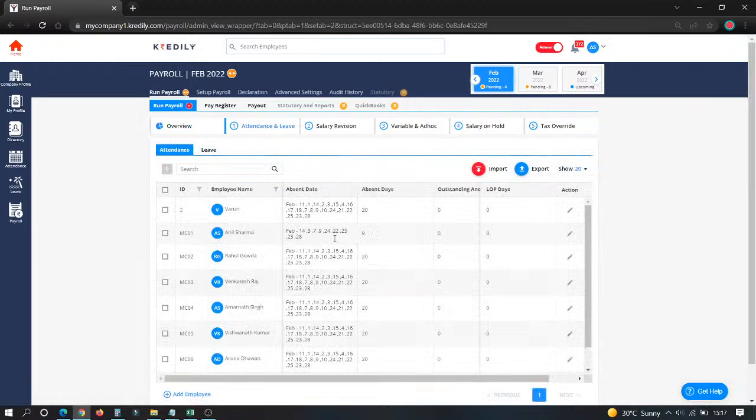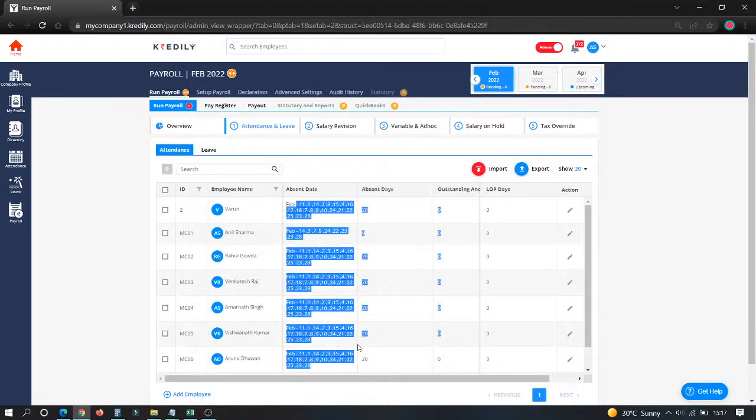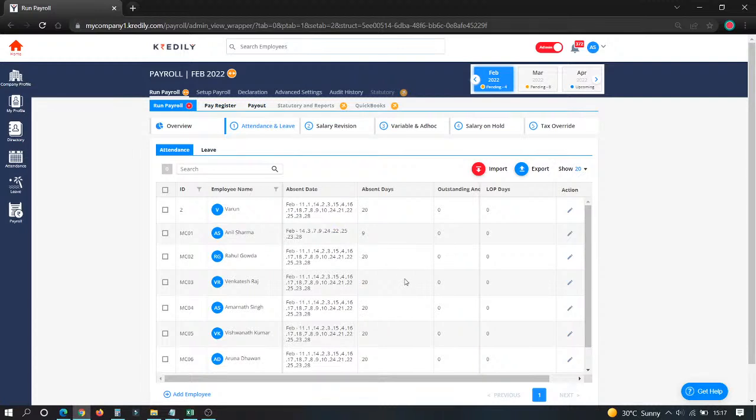So this is the attendance data for the month of Feb. So my employees, few of them have not logged in for 20 days, for 9 days. So, randomly they have not clocked in. Now, if I want to add loss of pay, firstly, the loss of pay will be automatically calculated by the system, but I have manually overridden that. But if you want to give loss of pay to your employees, you can click on the edit button. Just type how many ever loss of pays you want to give to your employees and save it.